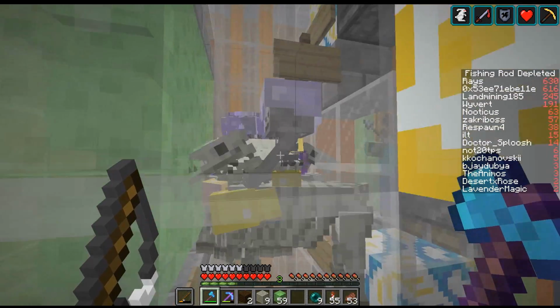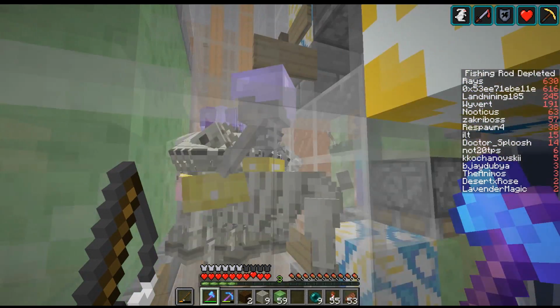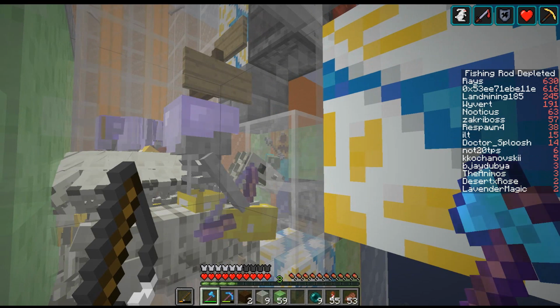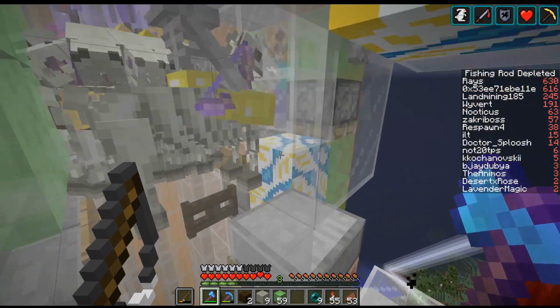Here's a good example of one of the skeletons that has 2 different types of armor on him. You can see he has gold as well as iron. This typically would never happen in the game. You can also see in the background, it looks like we might have accidentally picked up a zombie that spawned over there on some of our wiring. And he happened to spawn with a pumpkin head, so that's kind of funny.